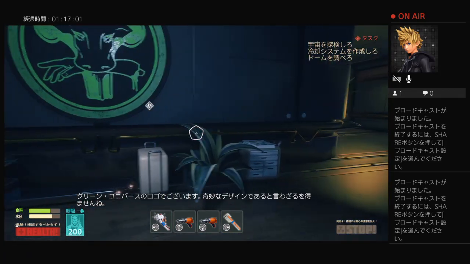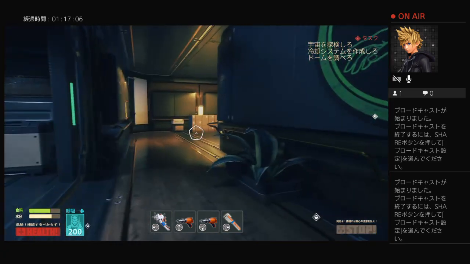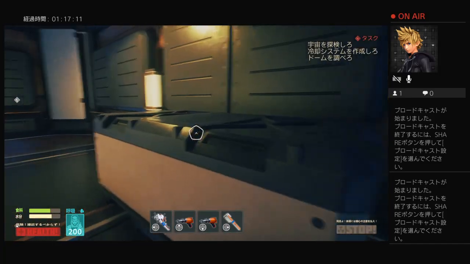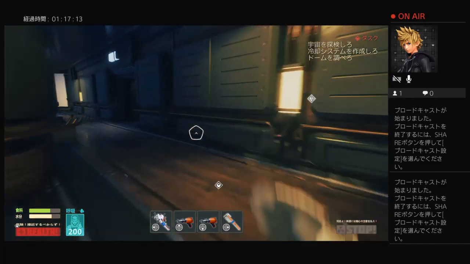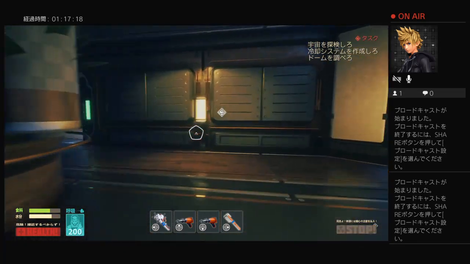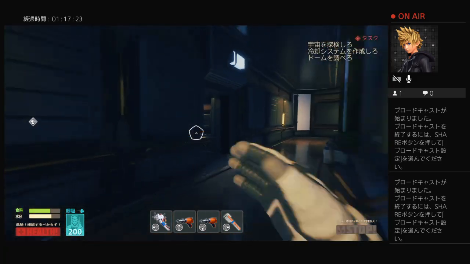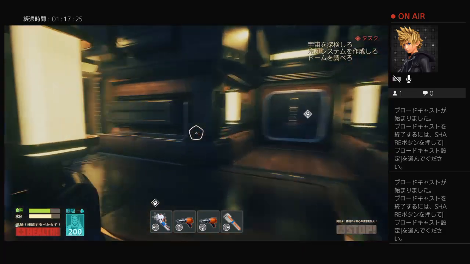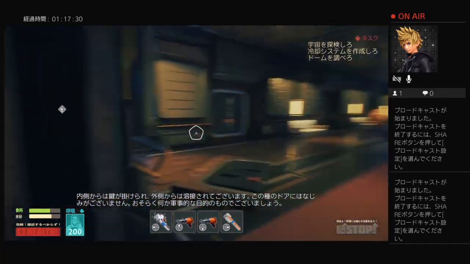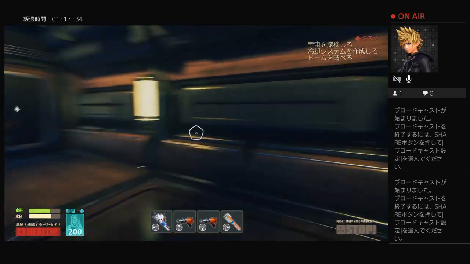A Green Universe logo. It's rather peculiar, I must say. It's locked from the inside and welded shut from the outside. This type of door is unfamiliar to me. It's probably some military project.